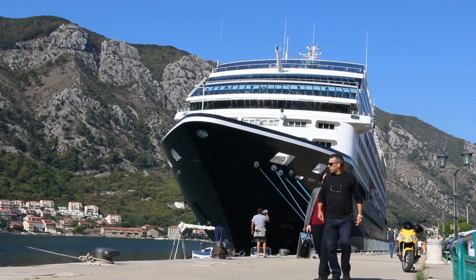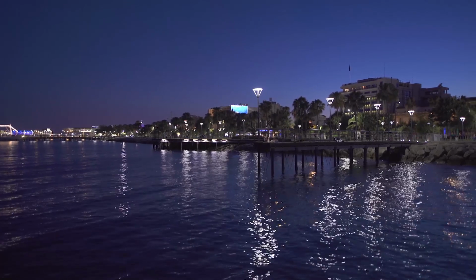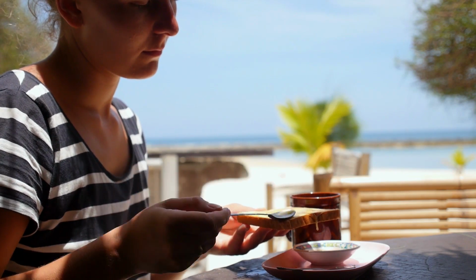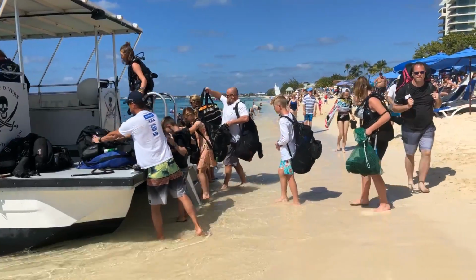So the critical thing to do is to go against that flow. For example, go out exploring in the afternoon, or if you've got an overnight, stay out late, or actually get up really early in the morning, even before breakfast, head out and do your sightseeing really early and perhaps have breakfast out. The morning is going to be really, really busy wherever you go.